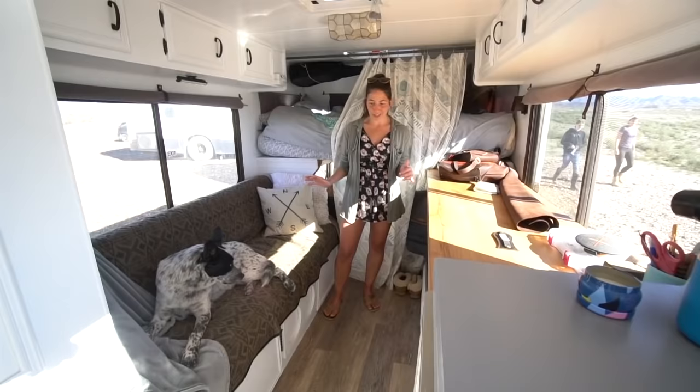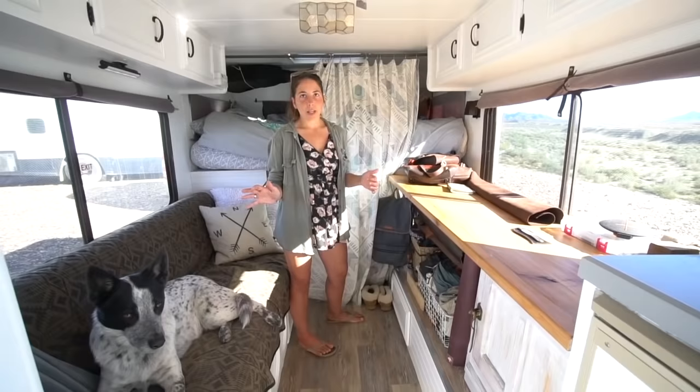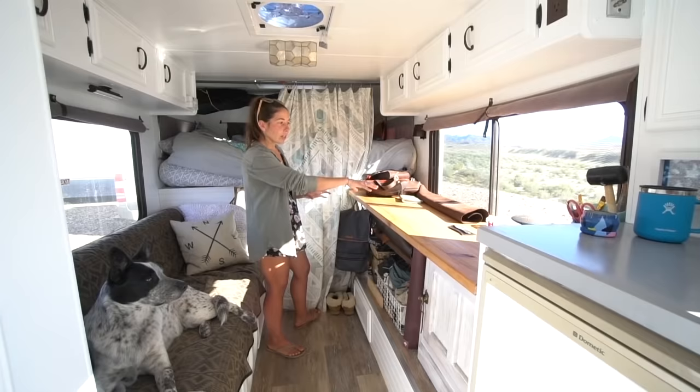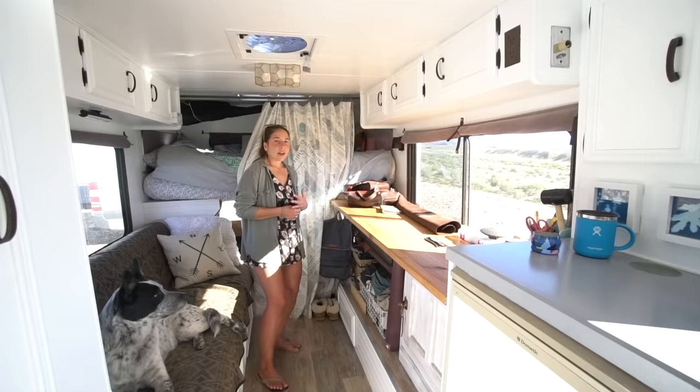There were two captain's chairs over here, which were cool. Just picture when you go in your grandpa's camper, that's exactly what it was like. So there's two captain seats and a little dinette table in here that you could remove, but it was just taking up so much space that I knew I wasn't gonna use for that purpose, because it's just me and Ike. And every once in a while I regret not having more seating, but for the most part, I just sit up on the countertop anyway.